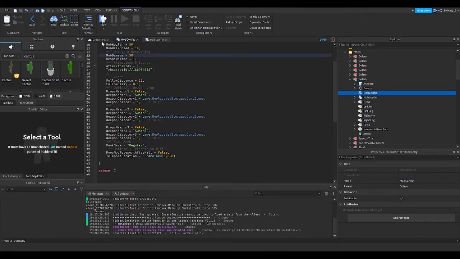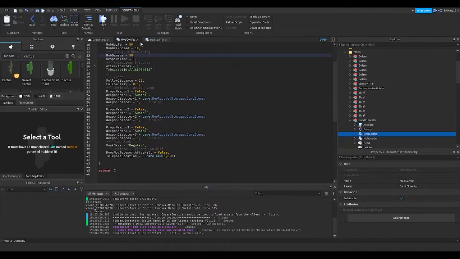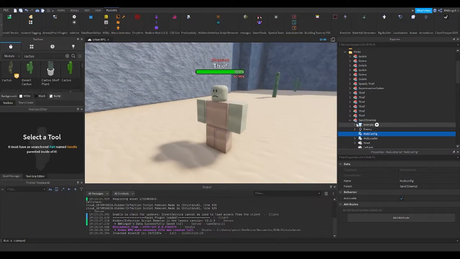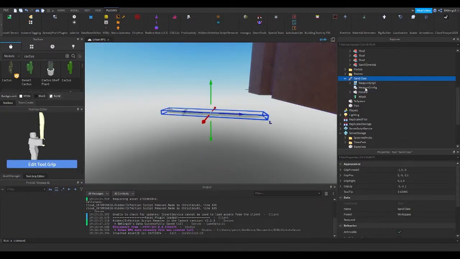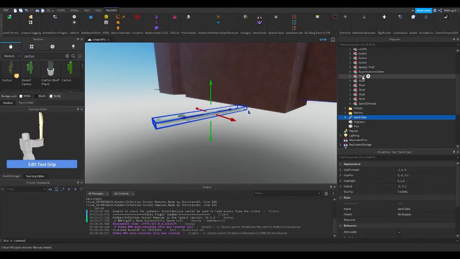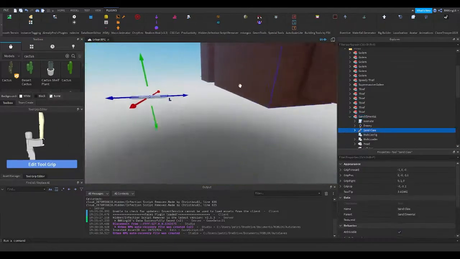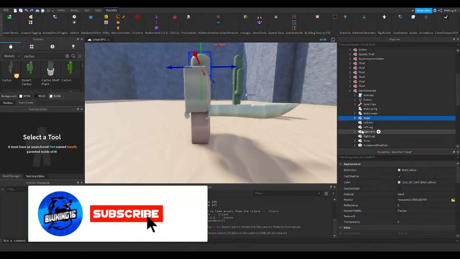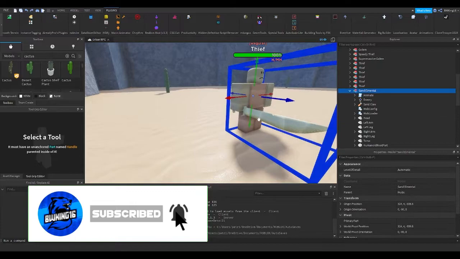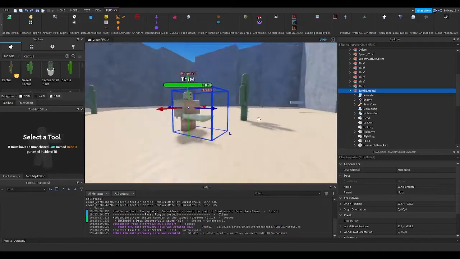All right, so now you want to know how to give this guy a little sword. In case you guys want to do that, I'll show you how to do it right now. I'm actually going to use the costume sword, because that'll totally look a bit better. So what you want to do is copy the sword you want it to have. Make sure it's a tool, by the way. Paste this into here, delete that, and it should be welded to this guy. Yes, it should be welded to the guy, and bam, you should have your sword. That's pretty much how I do it, but your way can be a bit different.